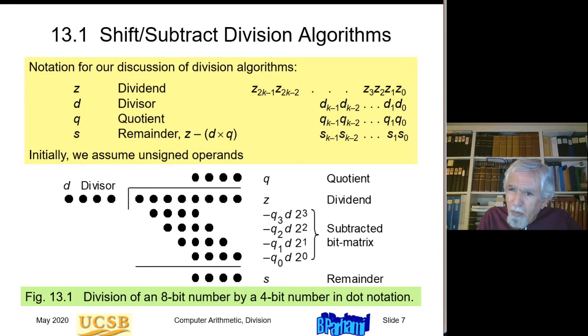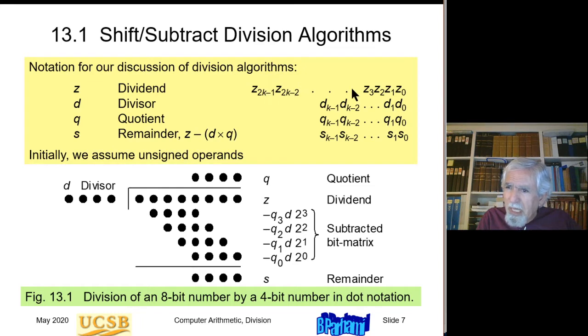Okay, so the division equation is this. The remainder is z minus d times q. So given z and d, we perform the division but come up with q, so that d times q is approximately equal to z. When z is not divisible by d, then there will be a remainder s, which is a fairly small value. So d times q basically is almost equal to z. When we divide z by d, if the division is exact, we get the quotient q so that d times q is exactly equal to z. When the division is not exact, we are left with the remainder.